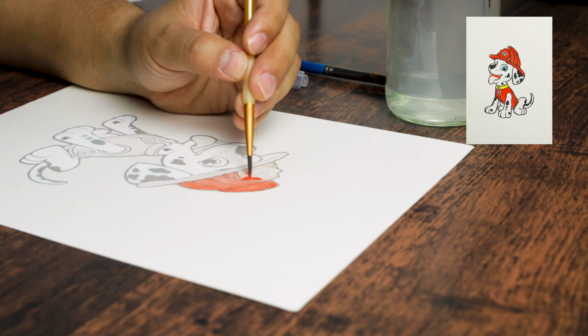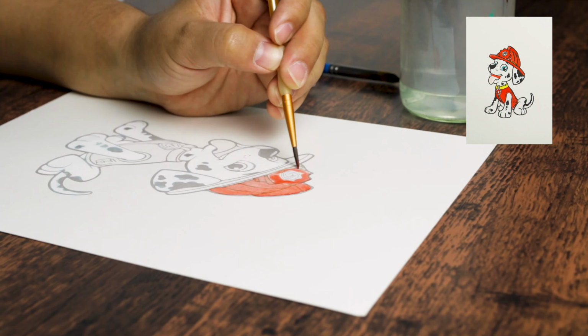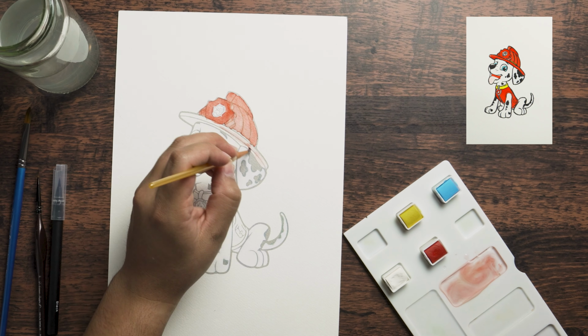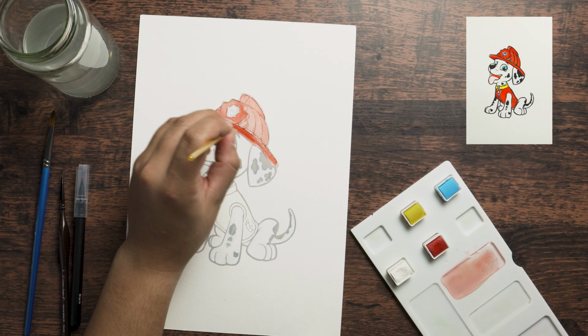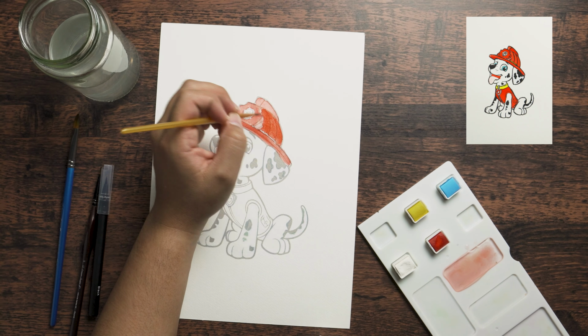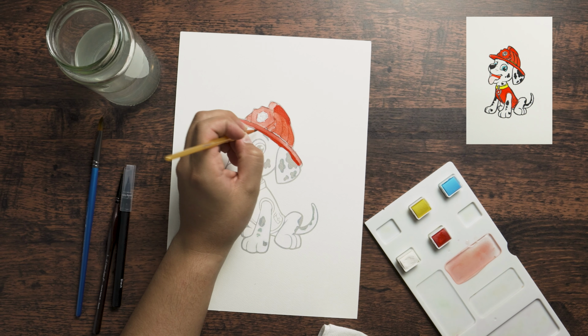Continue the same technique with the rest of his hat as well as his jacket. Apply a wet brush in the area you want to paint, then add a little bit of color right after. This will give us the watercolor effect we're looking for. As this dries, we can then apply more red to add some depth to the painting. Don't forget to take your time when painting, no need to rush.